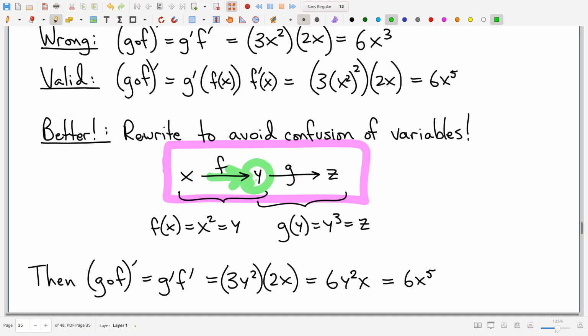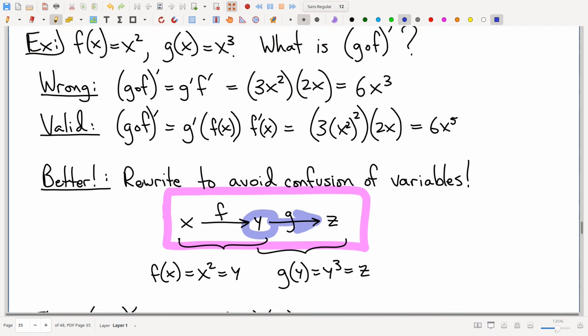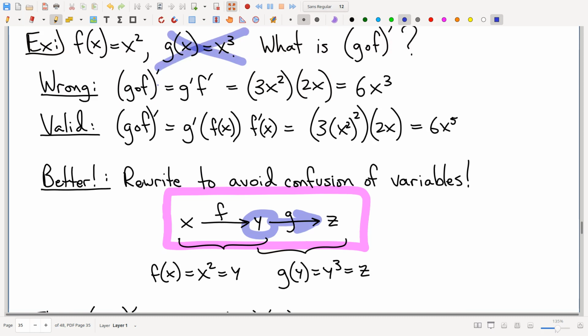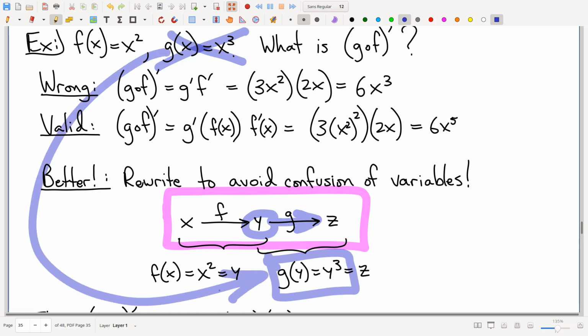Okay, fine, but now recall, the thing that comes out of f is supposed to be the thing that goes into g. That means that I really ought to call g a function of y, not a function of x. So really, I should have said, first cat out of the bag, I can't think of g as a function of x anymore. I want to compose them. X is the input to f. It can't be the input to g. I need to rewrite g like so.